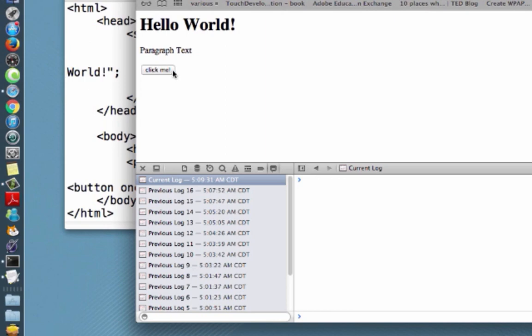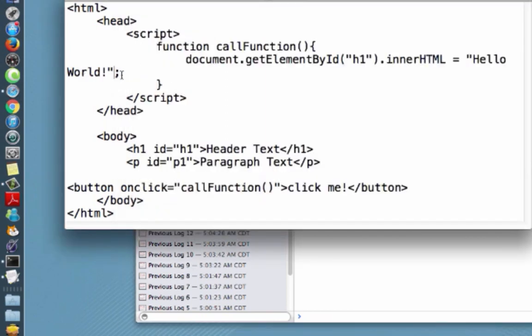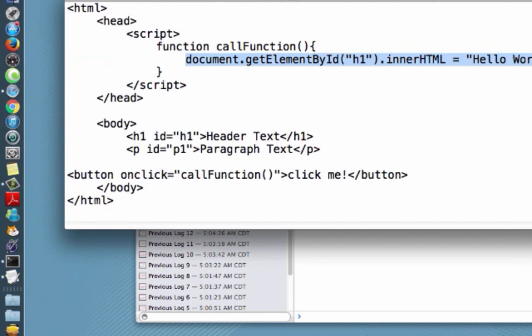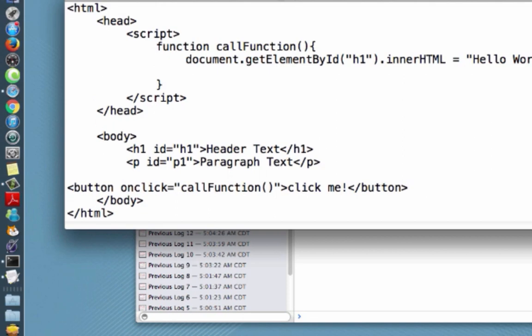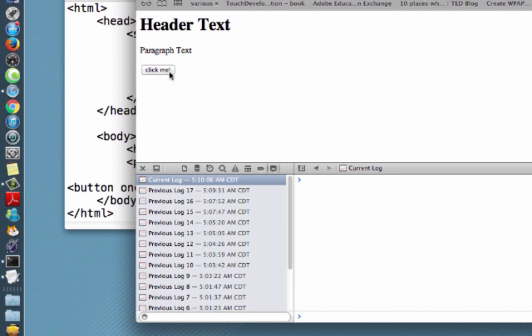Now does that change there? And we can also change the text below it, right? So we can copy this whole line and paste that in, do some tabs for white space. This now needs to be P1, and this needs to be, I don't know, something else. Whatever, it doesn't matter. So if we refresh this, now it changes both, right?